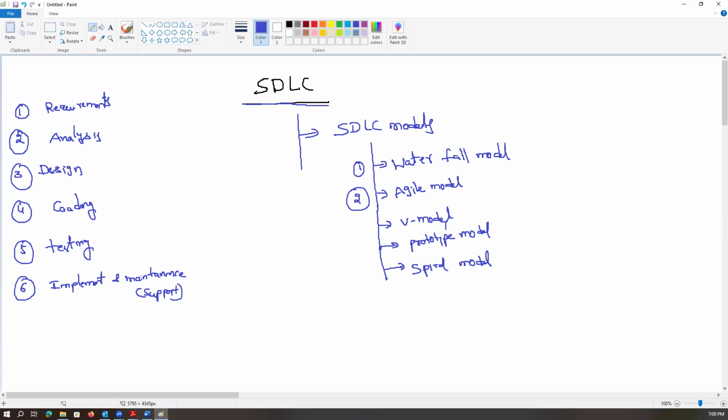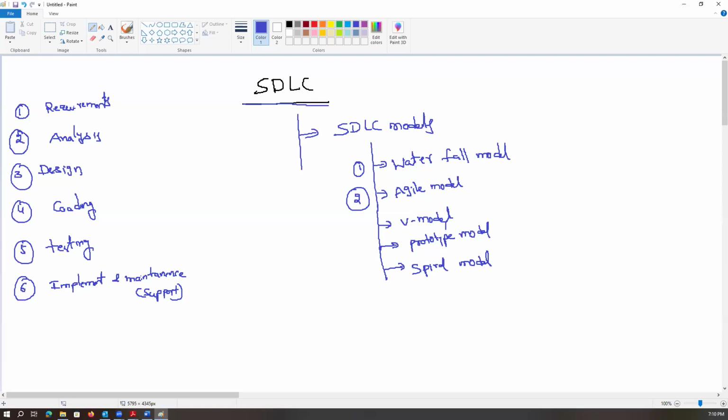So it is phase wise, right? This is SDLC, and in that SDLC, we follow a different mechanism, a different procedure in every phase. Based on that change, we call them different models of SDLC.